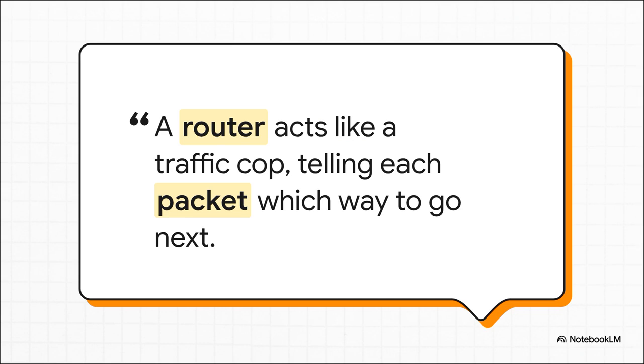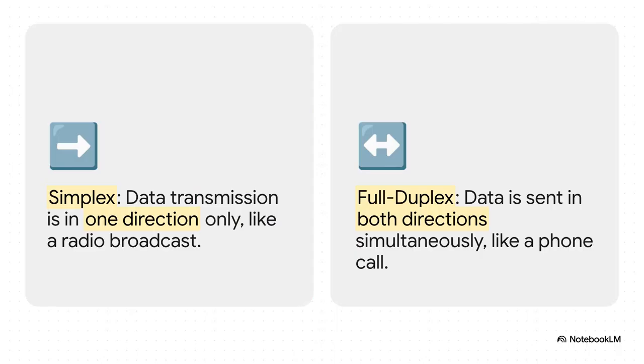The best way to think of a router is like a traffic cop standing at an insanely busy intersection on the internet. As each packet zooms up, the router instantly reads its header, that address label, and points it down the best path for the next leg of its trip. This is happening millions of times a second for countless packets. It's pretty amazing.